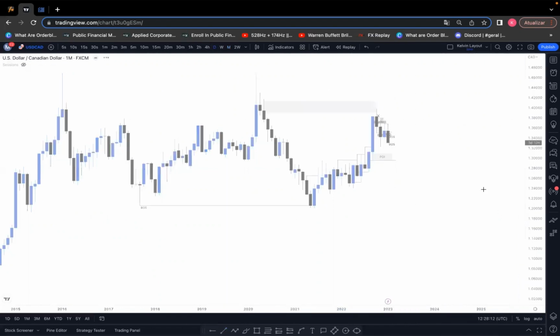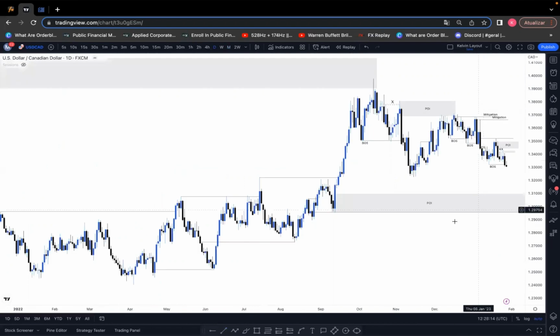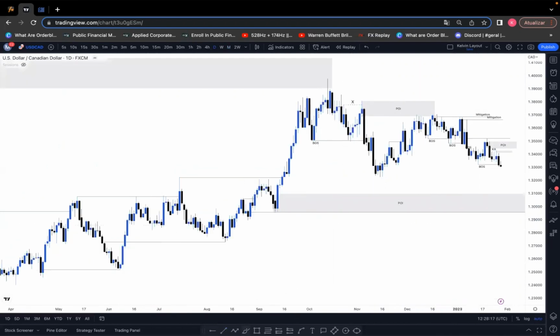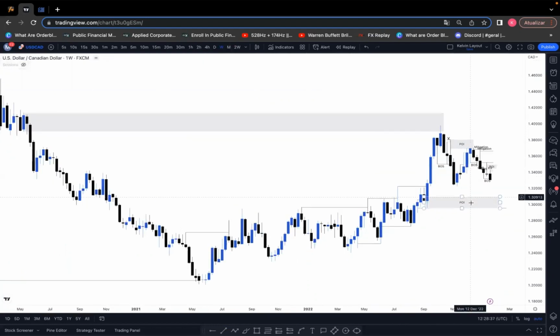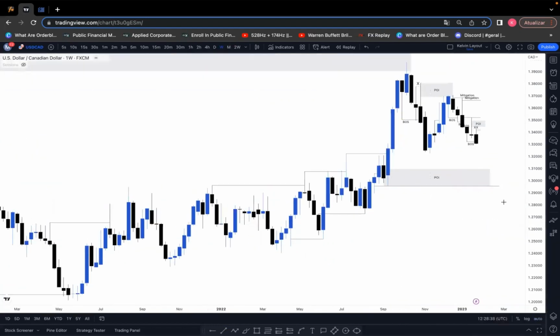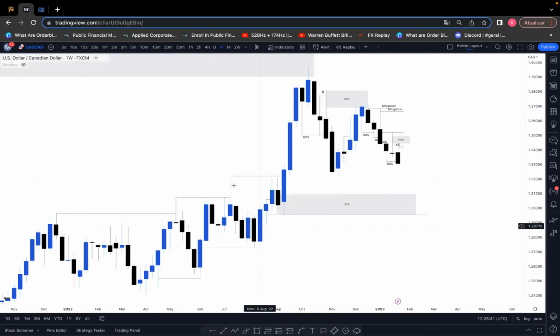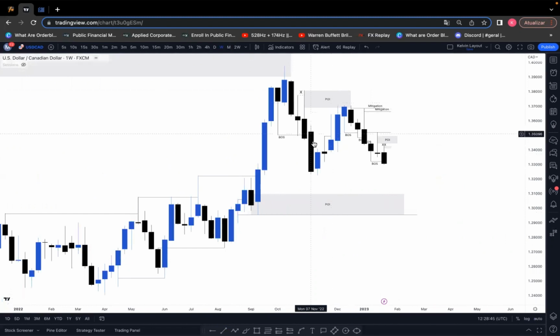So we drop down to the daily time frame. What I'm still seeing is that, okay, price technically had this previous high, then the low, and then this swing high was taken right here, but this strong move all the way to the monthly supply zone. So the daily is still kind of bullish, right? Let me just go to the weekly. I would say that the weekly time frame is still bullish, right? So we can clearly see that we had this high, low, and then we had this swing high right here. So the weekly is still bullish.